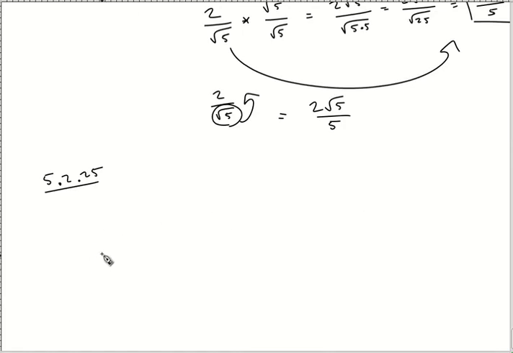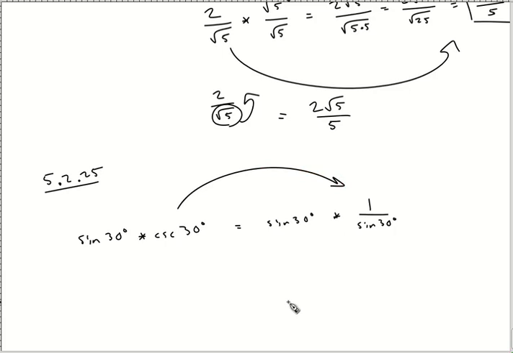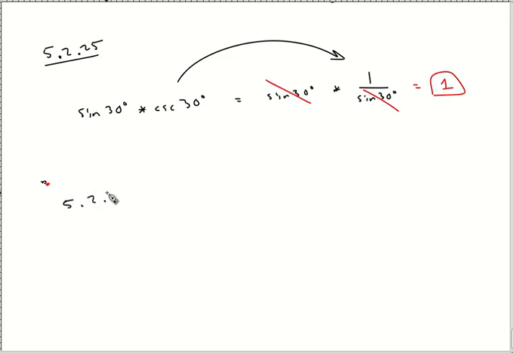Okay, on to some kind of like formula things. And these are kind of fun. Again, I'm using all these formulas that are listed on that page on the unit circle. So I got sine of 30 times cosecant of 30. Well, the cosecant of 30 is 1 over sine of 30. That's the formula, I guess. So you can say cosecant is equal to 1 over sine. Again, another formula. There's tons of these formulas. I can't write them all up here, but you can definitely have a big list. Well, what happens in this case is that you have sine 30 cancel, leaves a 1 behind. And that's your answer. So that was pretty easy. I like these easy ones. These are fun.